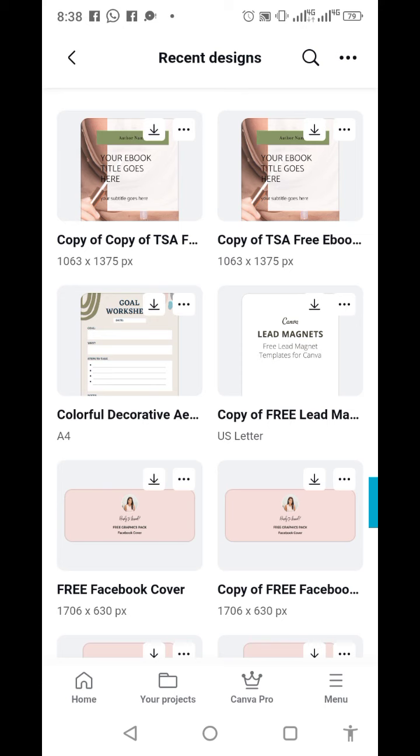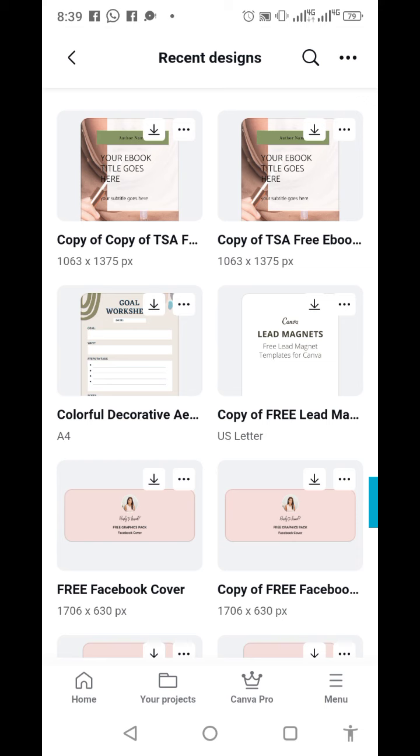I have a page for each: a page for a tool resource kit, one page of worksheet, one page of cheat sheet, one page of workbook. All you need to do is click on the link that I'm going to send you. It will take you to Canva, and then you can start editing it to create your own lead magnet, whether it's a worksheet, a workbook, a cheat sheet, or a toolkit resource book.